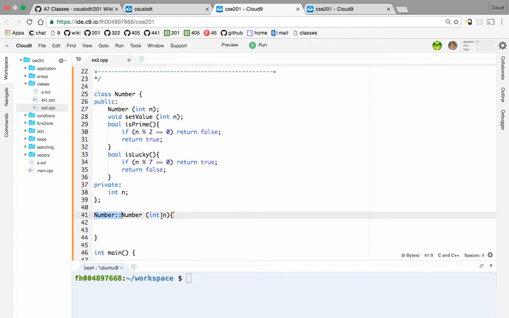Now this function takes an integer n. So what do we do at the end? When we initialize, we're passing in an n during initialization here. We have to copy it into our member variable n. So can you do that? Just take the value n that's coming in through the constructor as an argument and assign it into the member variable n.